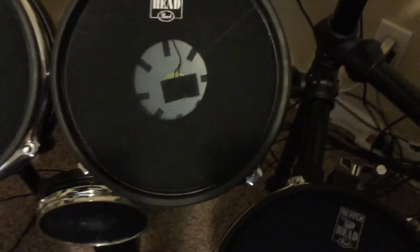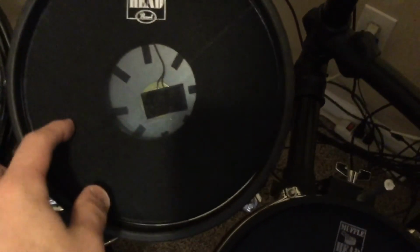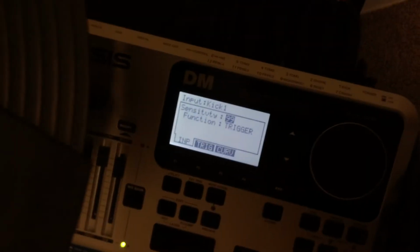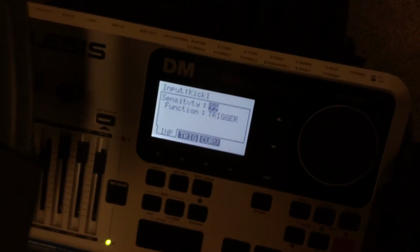By putting the sensor in the middle, you've lessened the sensitivity of it, and when you hit it, it still has to go through this black foam here. So you want to turn the sensitivity up. You might not necessarily need it at 99, but the way you can test it is you can hit, and I'm stepping on the pedal now. You can see it's not quite getting to the maximum. It's not quite getting full. So that's probably about where you want it, because you don't want it too low where it doesn't trigger, but you don't want it so that you hit easy and it still maxes out.